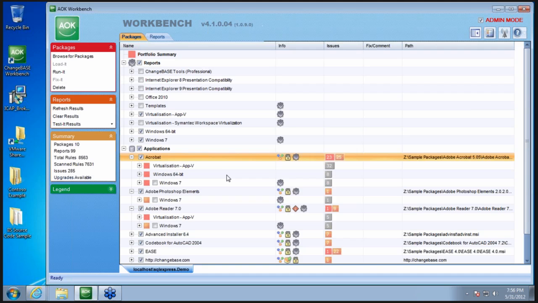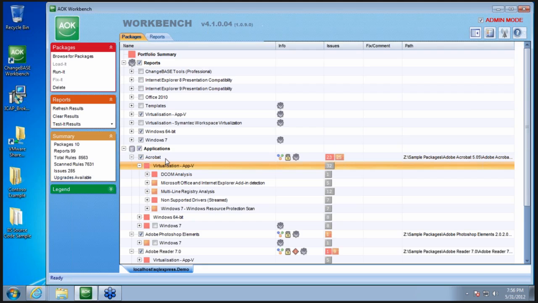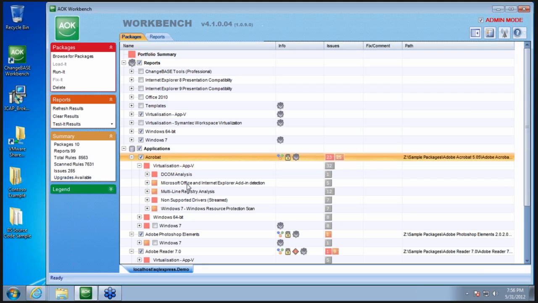If you're going to go to a 64-bit platform, that might be 6 or 7% in total. So what we're really saying is that the vast majority of your applications will be fixable and deployable to Windows 7. And so what you get here with these applications is you can say, look, we've got some bit of issues with this app, and you can drill down between this particular app already loaded into ChangeBase. There's DCOM issues, and you say, what's a real detailed issue?